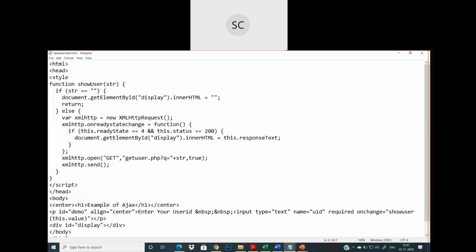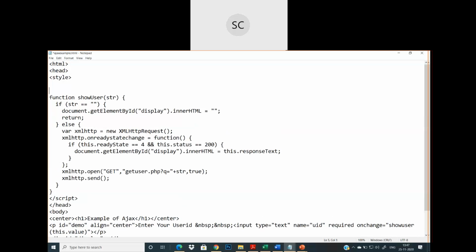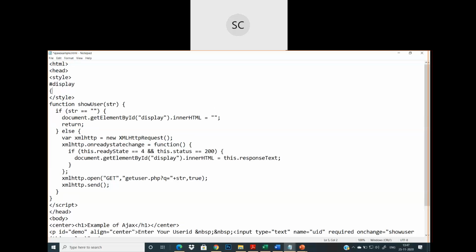So let's write a style for the CSS. Name of the div is hash display. Just give a height and width.